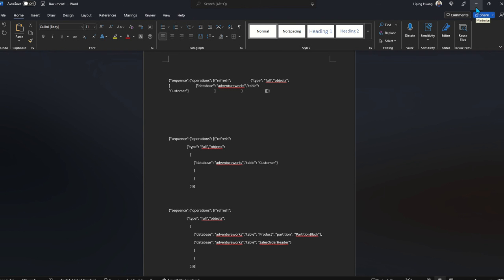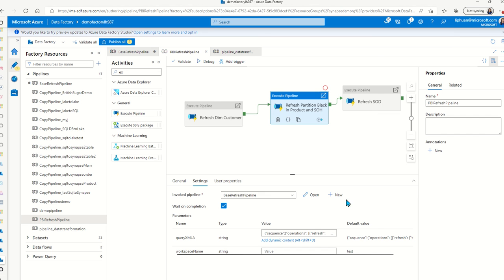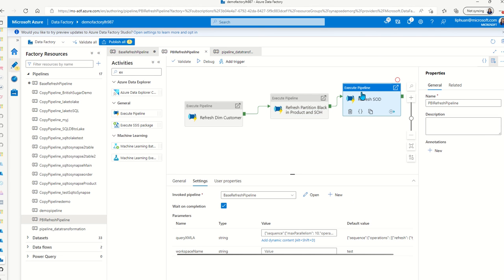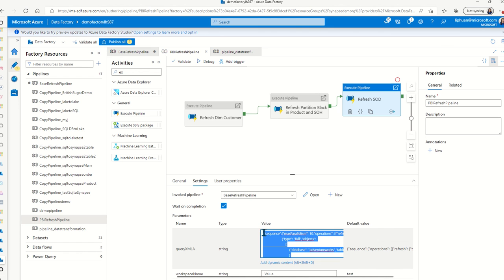And after this refresh is done, the next one we're going to do, again, is utilizing the same exact underlying base pipeline, but we're just passing in different parameters for the pipeline. The last one we're going to run is a big dimension table.